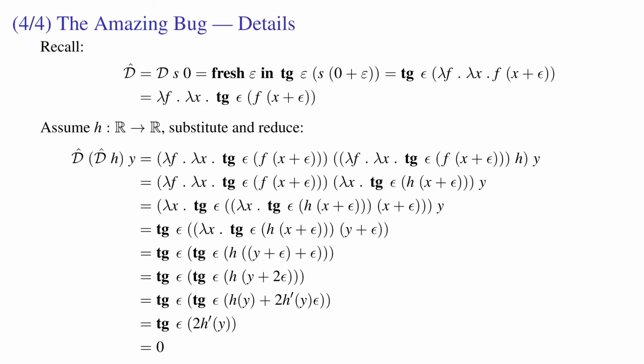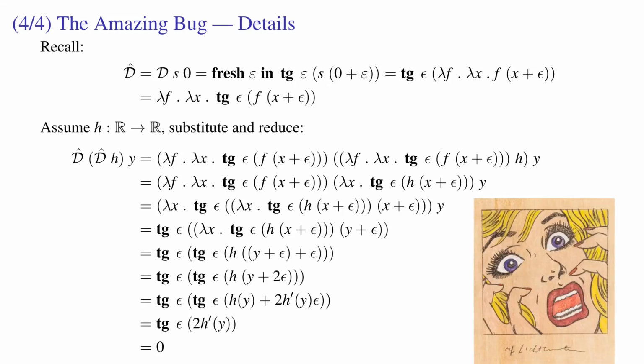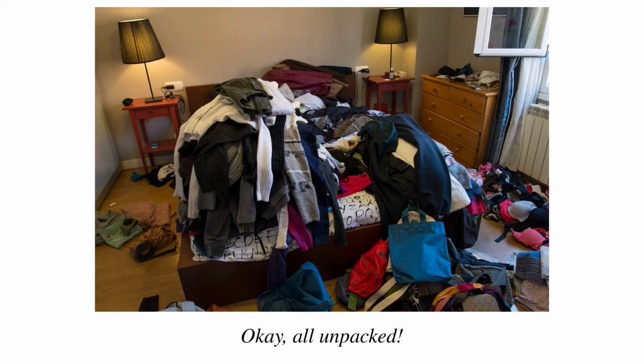What happened? Well, the fresh triggered when d was invoked, but the thing is ds of 0 returned a value which has a single tag in it, a single concrete tag. So when it's nested, we can get a collision. That's really bad. Okay, I'll unpack. That's the dirty laundry of higher order automatic differentiation. Now let's get to the bottom of this mess.